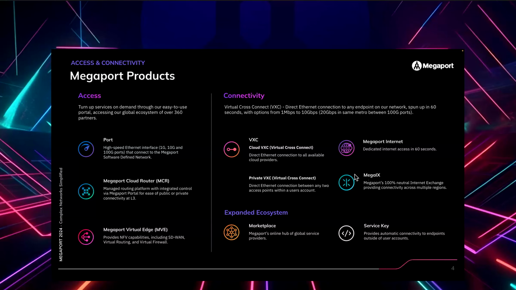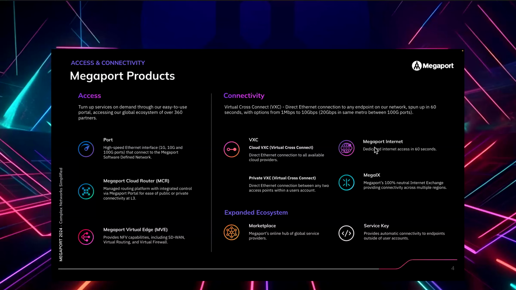In terms of connectivity, Megaport has something we call a virtual cross connect, which is a layer 2 VLAN. So from a port or an MCR and MVE, I can create a VXC to a cloud provider or to another Megaport, so I can bridge ports together across different cities, what we call data center interconnect. I can also connect to partners that may know they're also on Megaport, and you can connect those together through a service key, and we'll talk about that.